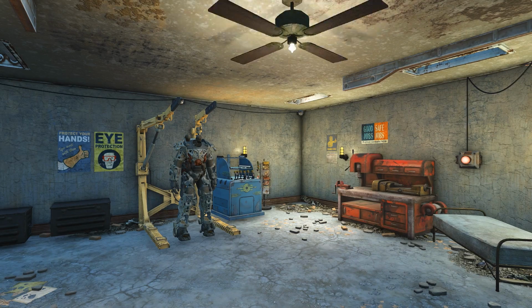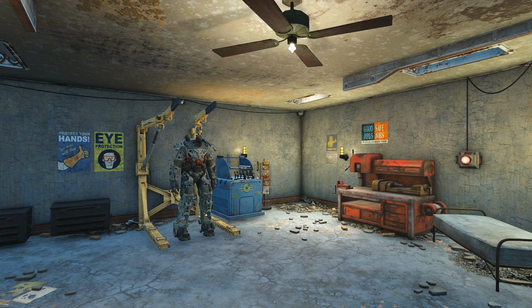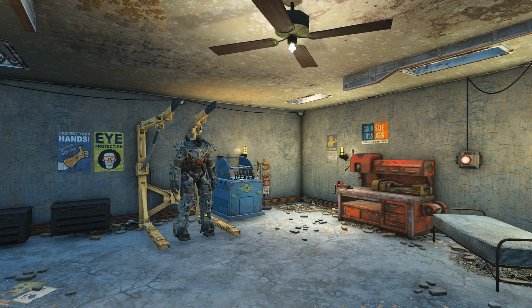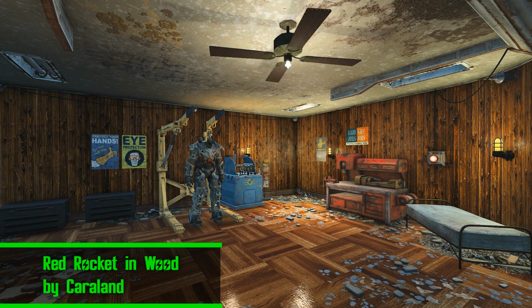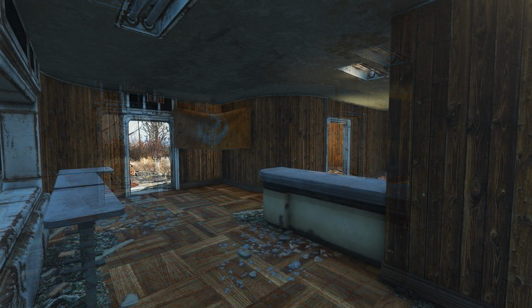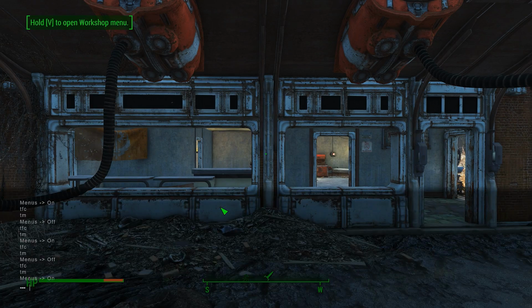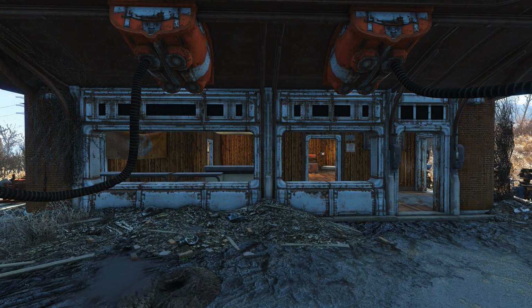Now, this next settlement mod is for those of you wanting to use the Red Rocket truck stop as a settlement, but you just can't get over the junk pile look it gives off. Here is Red Rocket in Wood by Caraland 77. A mod that overhauls the style of Red Rocket with darkened wood walls and flooring. Mix this with other settlement mods and you'll have a damn fine looking, and if I do say so myself, a sexy Red Rocket truck stop, which honestly, if you like sexy things, I guess that is an option.